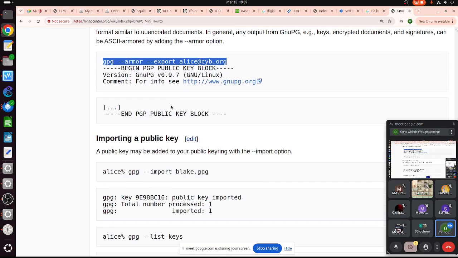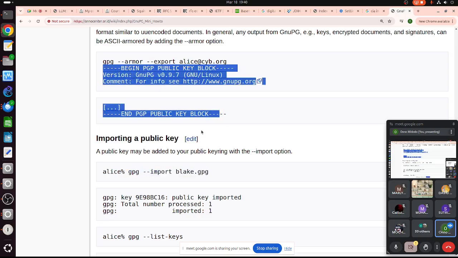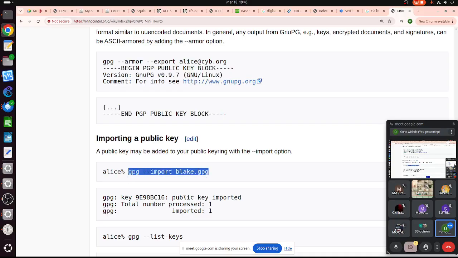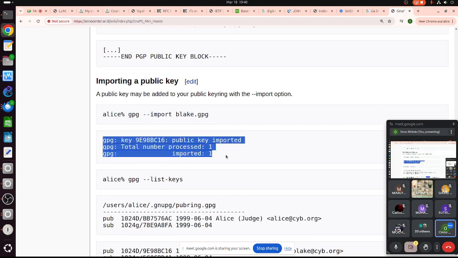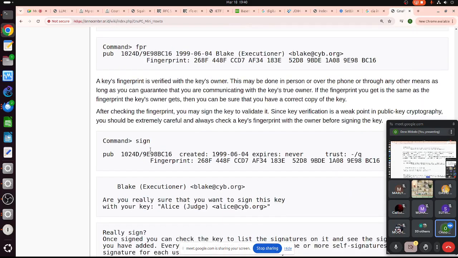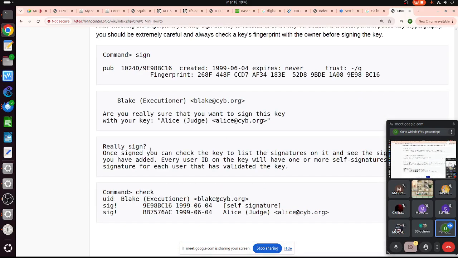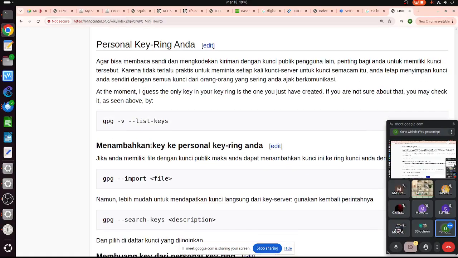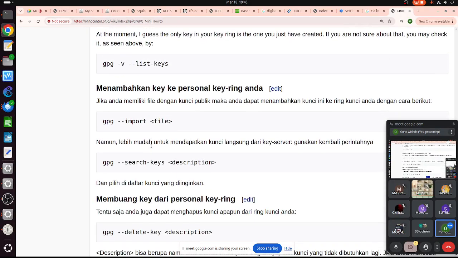Now having said that, we can import a public key using this command, gpg import the file. It can be a text file if you like. So we can save this into a text file, and then we can import the file, and then we can get this processed. That's how import and export of a public key works. If you want to send someone a file, then encrypt the file.